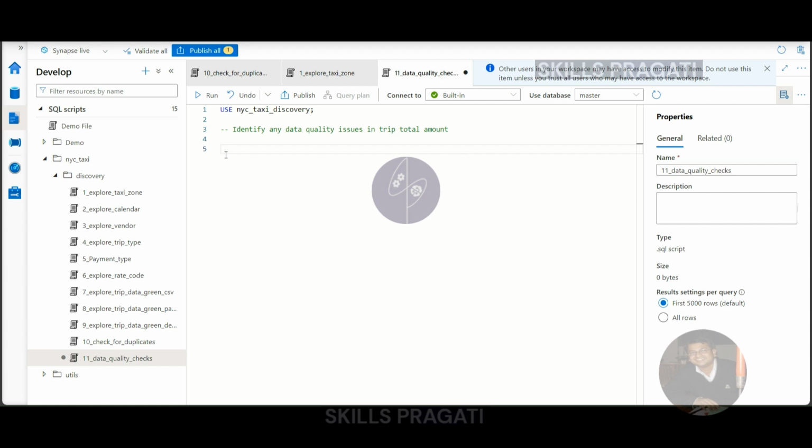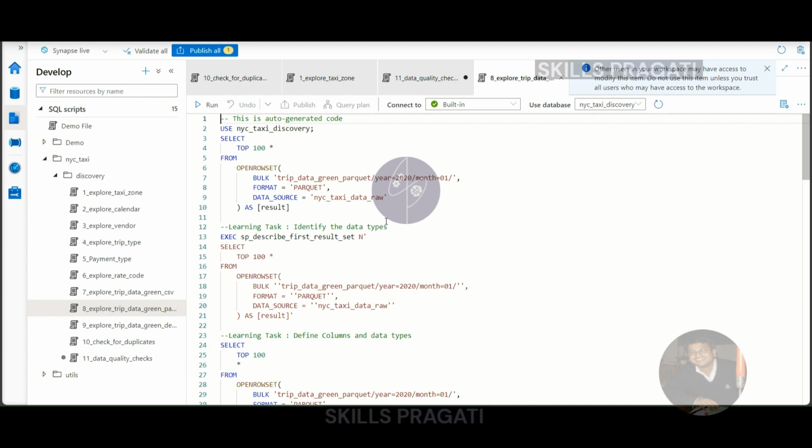Let's assume that we need the total amount for some of the analysis that you're going to do and some of the reporting needs as well. So we need to ensure that the quality of total amount column is as we expected. Otherwise, we will have to look at going back to the supplier or look at collecting the data ourselves before that's being used. As you know, we have got the data in 3 different formats, which is the CSV, Parquet, and Delta. And for the purposes of this lesson, let's use the Parquet data.